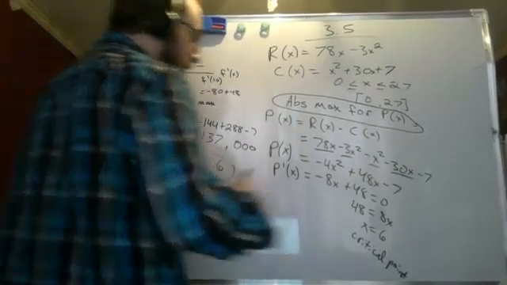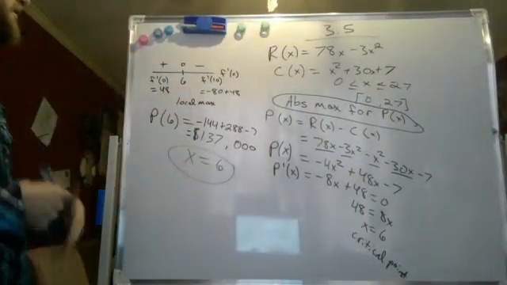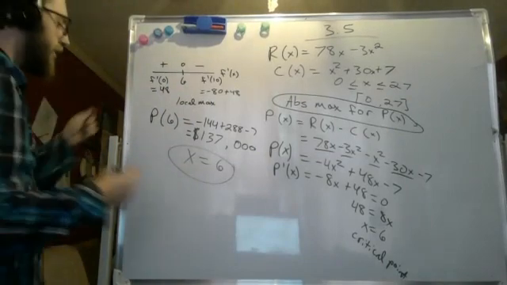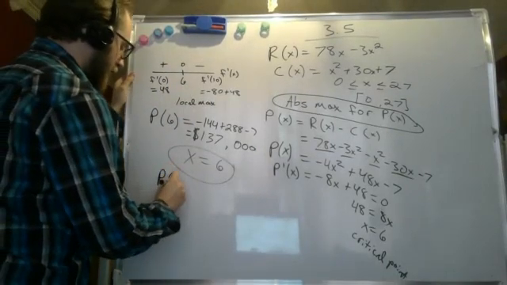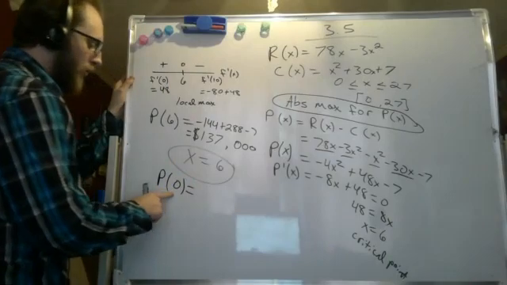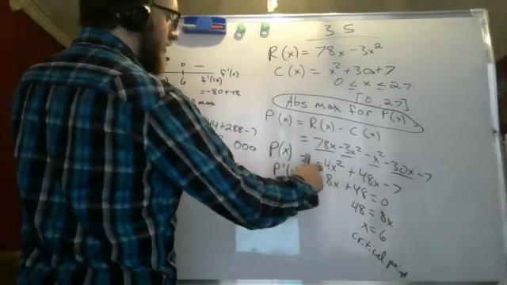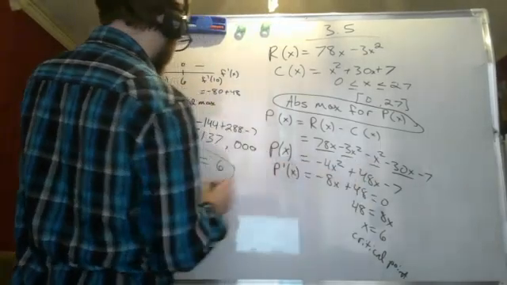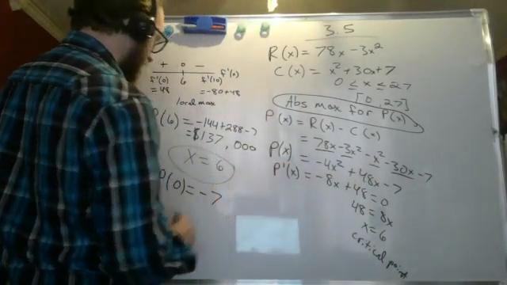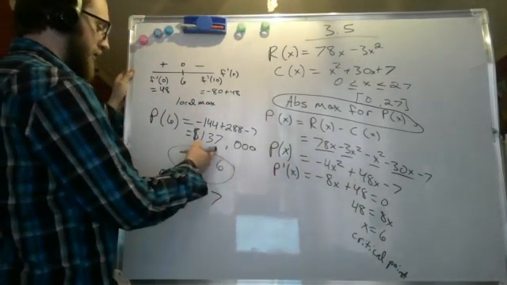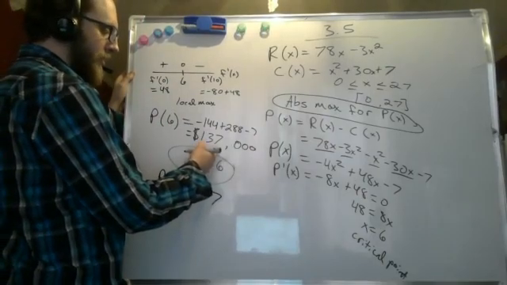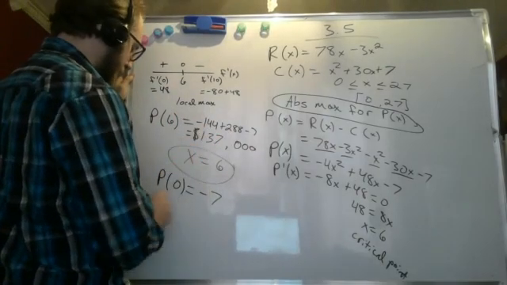But for the sake of argument, suppose that you're working through a problem and you don't notice something like this. That's all right. You can still plug in the numbers and figure it out. So what's P of 0? Well, the profit, if we produce 0 units of oil, is 0 plus 0 minus 7. That's a negative 7. So obviously that's not bigger than 137. So we won't worry about that.